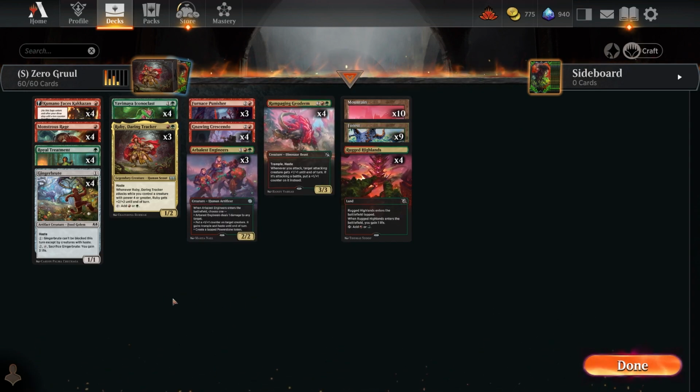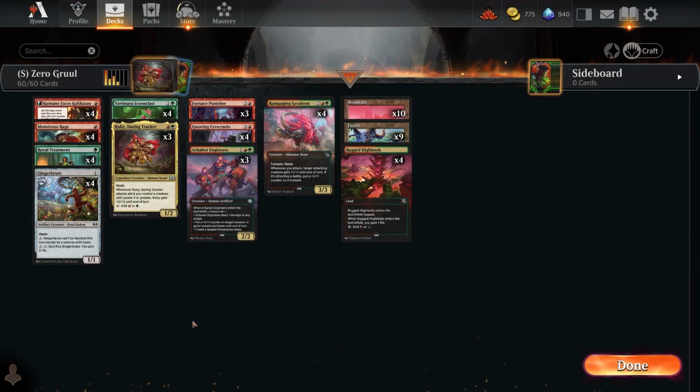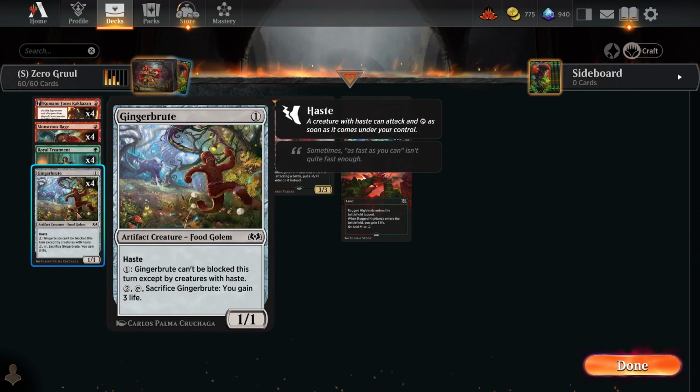Other new cards in the deck. We've got Royal Treatment. Target creature you control gains hexproof until end of turn. We create a royal token. It gives it +1/1 and has ward 1. So it gives a little creature a buff, and it gives it a bit of protection as well. So, using against the spot removal, this card I feel like is going to take a place in maybe some space of other cards. Instant speed, does more, gives it hexproof, stops it from being potentially killed, and then gives something a +1/1 as well, and ward 1, which, for 1 mana, is really cool. Ginger Brew, obviously, in an aggro deck, is going to come in here.